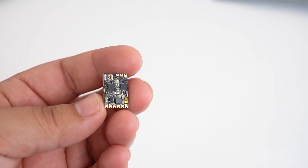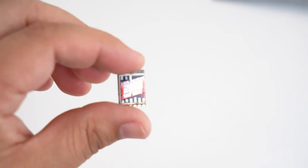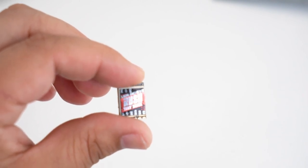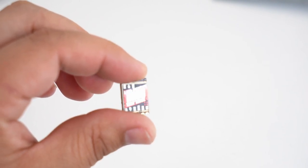So in order to turn off pit mode, all I did is go into the Betaflight OSD, go into the SmartAudio settings, and change that setting right there. I'll see if I can put a screenshot on there.